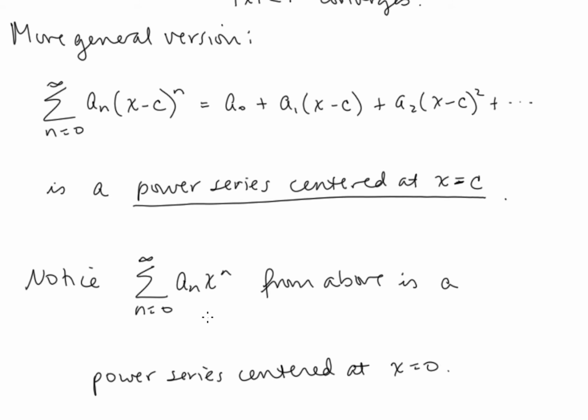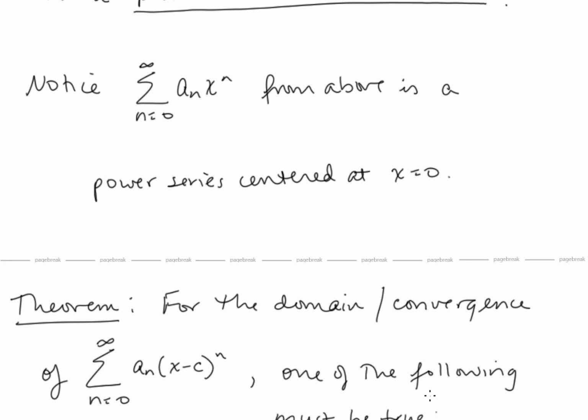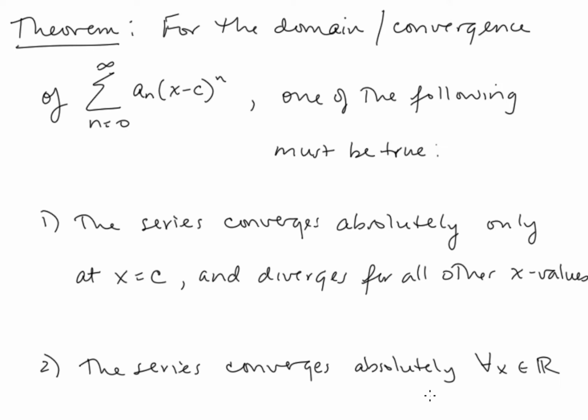And so the power series we were originally looking at, a sub n x to the n, we can recognize is centered at x equals 0. Now for the power series we examined above that was geometric, we found an interval on x for which the series converges. And outside of that interval, the series diverged.